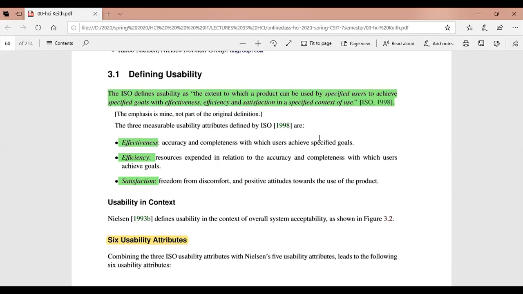Usability evaluation methods have two major classifications. How we differentiate between them: one is usability inspection methods and the other is usability testing methods. In the usability inspection method, the interface design is inspected by usability specialists using heuristics and judgment, not test users. So this is the major difference between inspection and testing. Inspection is carried out by expert specialists, whereas in testing methods the interface design is tested empirically with real users. So this is the difference between the two methods.